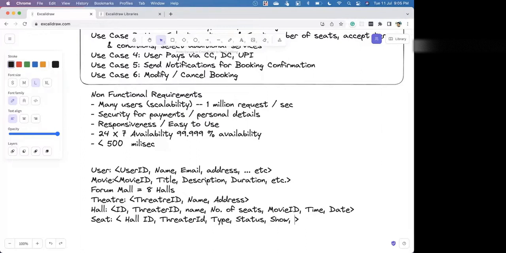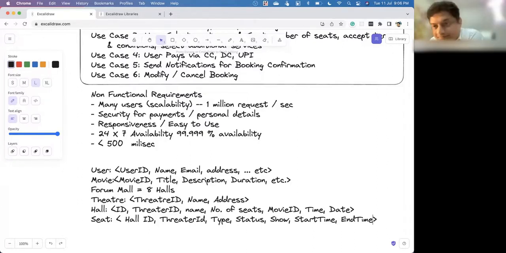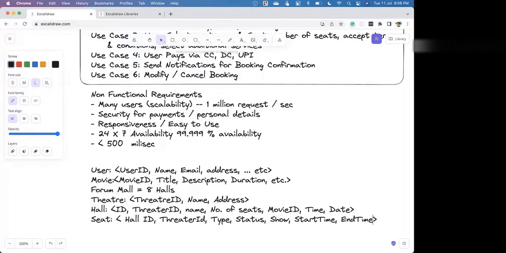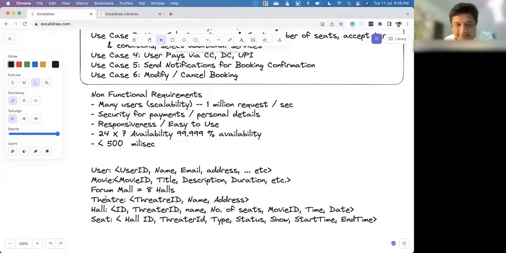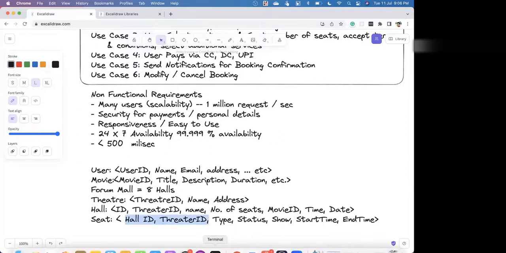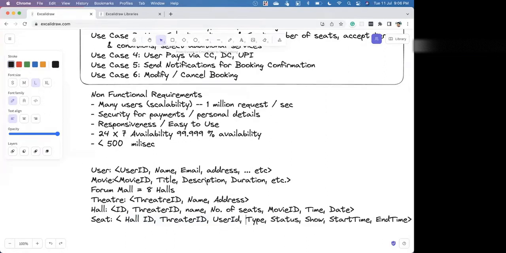Plus we should have the theater ID and the hall ID also. Theater ID is there, hall ID is there for the seat. And we should have the user ID also, for which user the seat is being booked from that time to that time.